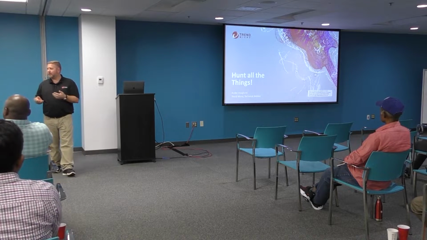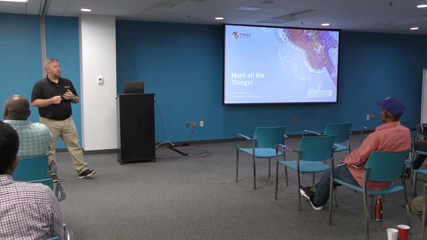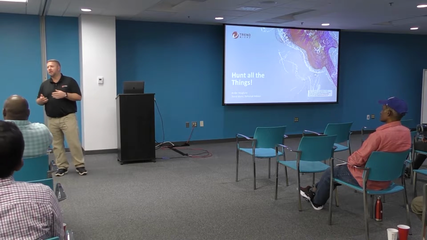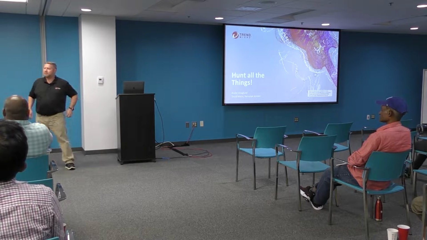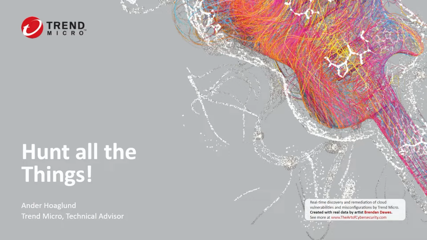So what I am here today to talk to you guys about is just kind of an overview of threat hunting. Kind of what it is, how to do it, and really in its most basic form. There's going to be a little bit of terminology here. But the first thing I should ask, when I say the term indicator of compromise, does anybody here have no idea what that is? IOC, indicator of compromise? One. Okay, so everybody else has heard about it in some way, shape, or form?